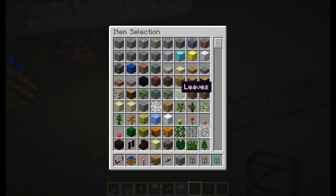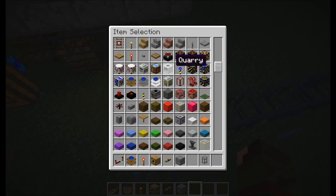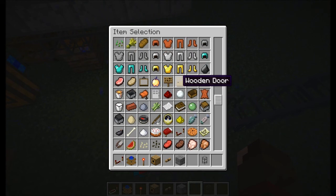But it is very expensive to make in Better Than Buildcraft. It requires you to go through a lot of steps. Let's see, I can get rid of this wood pipe and this diamond pipe. I need some clay balls. Alright. So, 5 clay balls.